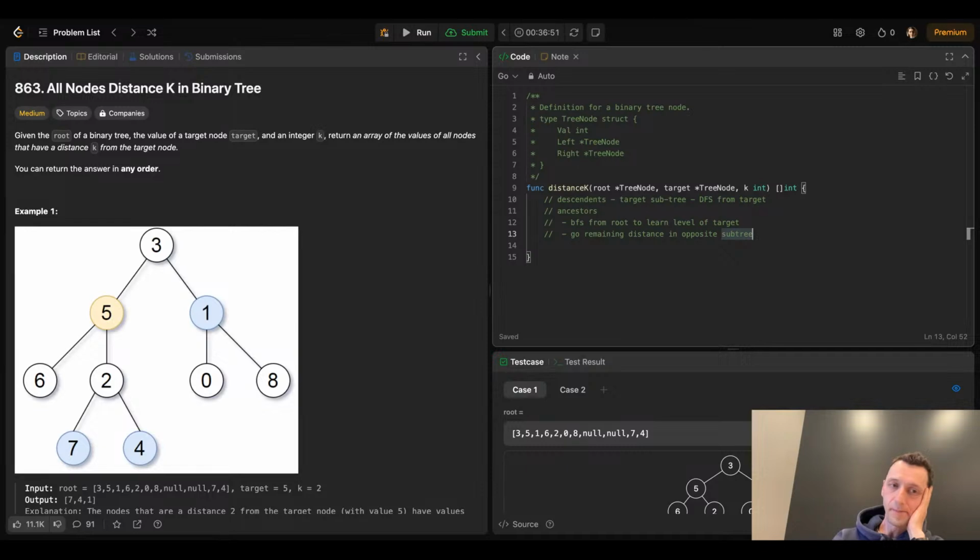I mean, but finding the target, you can't go from the target up.